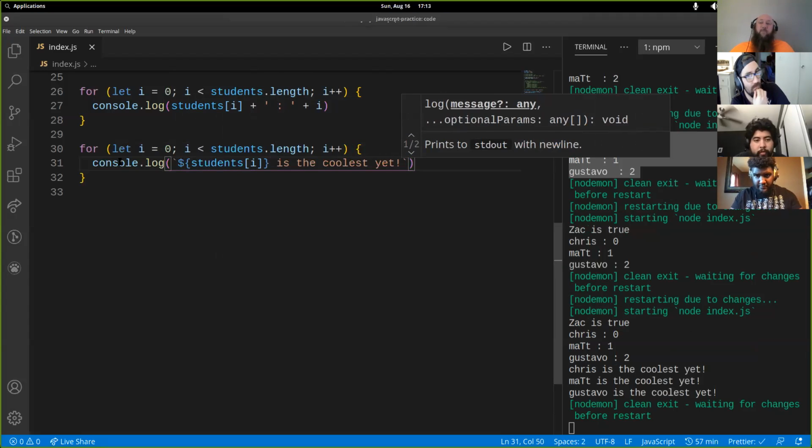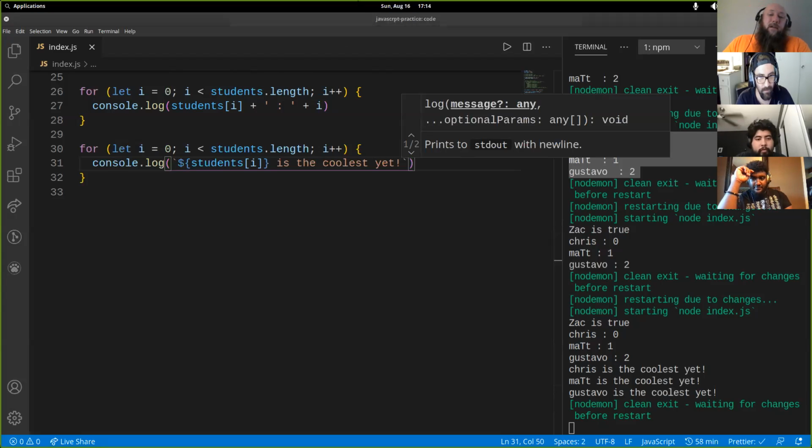Everyone have that? Yes, but no. Hold on, I got something missing somewhere. Backticks. Oh, I didn't console log it the right way. I forgot my parentheses. Yep, I got it. Gustavo? Yeah. Matt? Yes, sir.